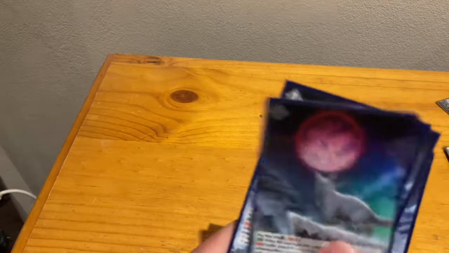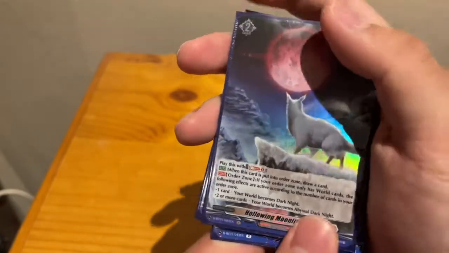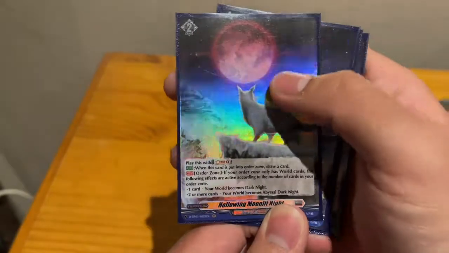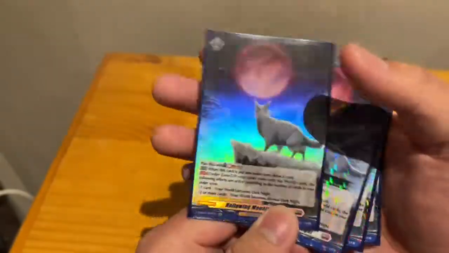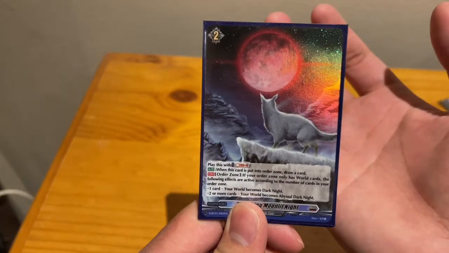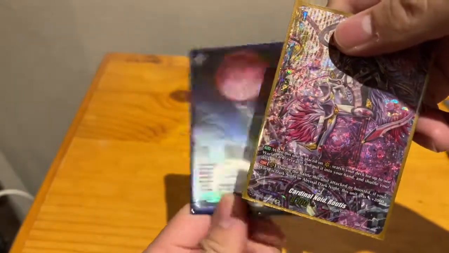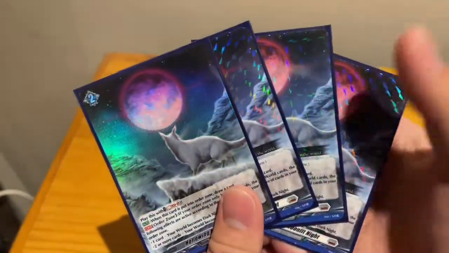Next one is, whoops, I knocked over my triggers. This one, Howling Moonlight Knight. Now this is the order card that it was mentioning before. I run four of these because I found out if I had only two of them, I can never get the cards unless you use his ability, but you only get one, which kind of sucks. So I have four of them, so I have a higher chance for the cards.